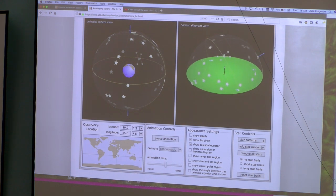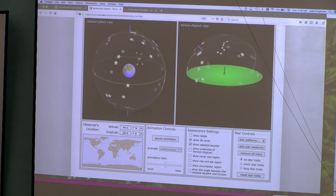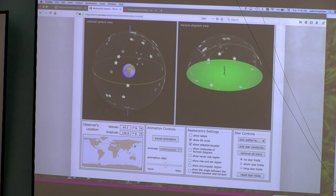And notice that the South Celestial Pole would be off in the direction of south in their sky, whereas if we were in the Northern Hemisphere, the North Celestial Pole is off in the direction of north in their sky. Well, good, south and north have some meaning. And lastly, I'll say it doesn't matter what longitude you're at. It only matters what latitude you're at, how far north and south. Okay, and we will say more about latitude a bit later, but I wanted to familiarize you with this tool. It really summarizes everything we're going to talk about with diurnal motions.